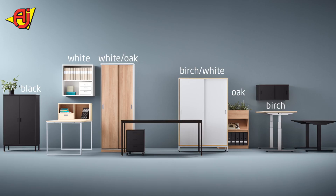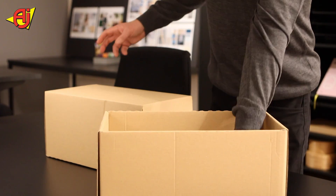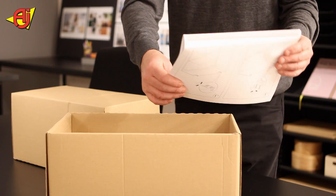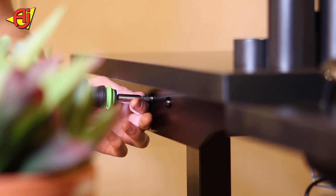An important part of this project has been the packaging. We have developed new kinds of boxes to protect the product inside as well as possible. The assembly instructions are made by a specialized company. A lot of the products are knockdown versions for less transport damage and for saving warehouse and freight space. Regarding assembly time, we have made some tests and it takes around 15 minutes for an installer, and for the regular customer maybe about 45 minutes.